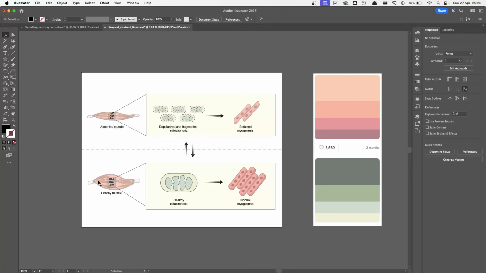That's the advantage. If you're creating an illustration once, you can reuse that vector image in the subsequent figures that you're drawing, the subsequent graphical abstracts that you're drawing, or presentations that you're doing. You can use that.